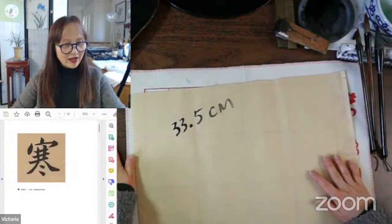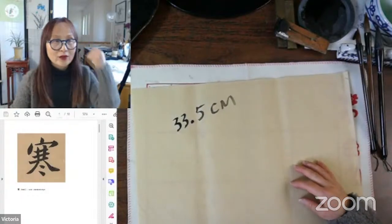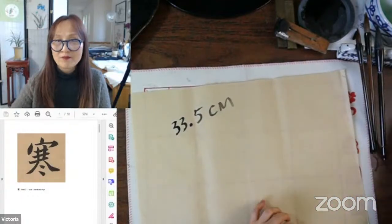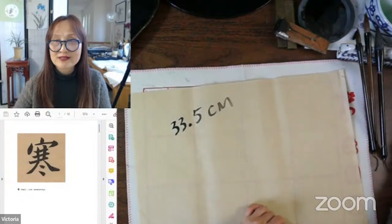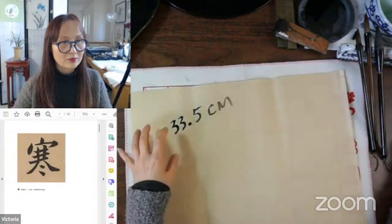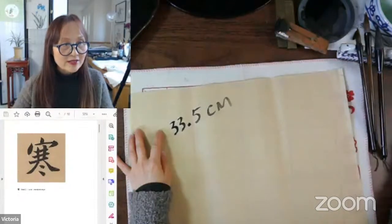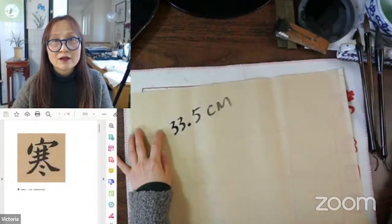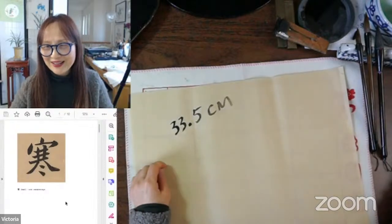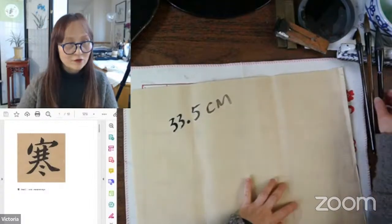Okay, so we have some chance to do more orchids, but today we are learning the word for winter, for cold, and prepare for the phrase later. We do some three friends in the winter and some plum things. And we will do the plum basic strokes for today's practice. It looks easy, right? Then we'll do that. Okay, let's start with the character for cold.